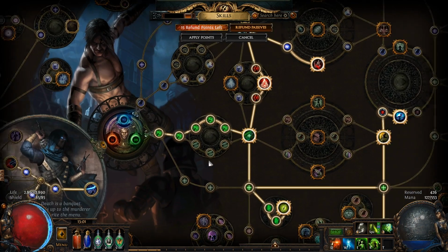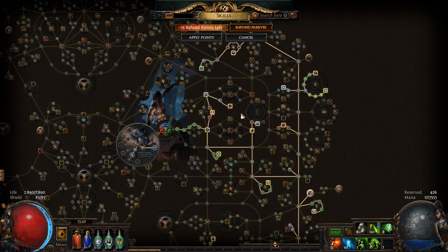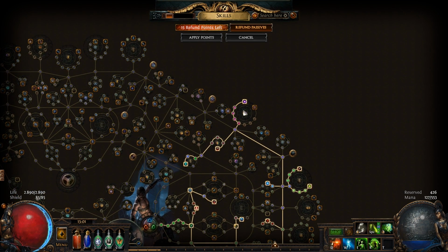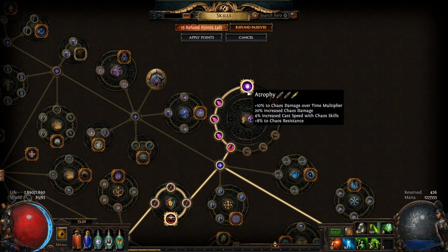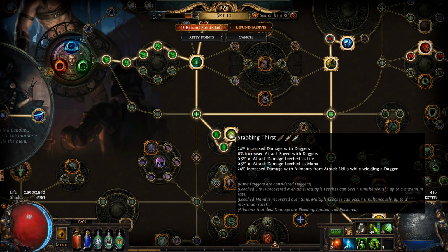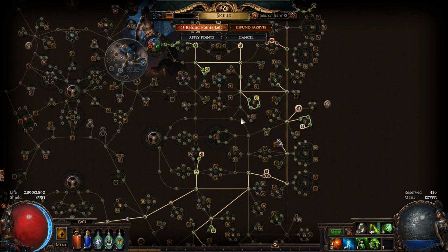In regards to the skill tree, it is of course, again similar to the support gems, going to be build dependent which ones you should pick. However, a poison based setup is in most cases always going to want to pick up nodes that increase chaos and ailment damage and multipliers such as Atrophy, or in this case, as I use daggers, something like Stabbing Thirst, which both benefits from the increased damage with daggers but also the increased ailment damage. And if you're claw based, you of course just go with the relevant nodes for that.